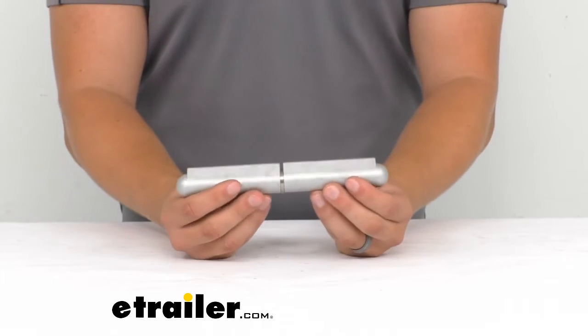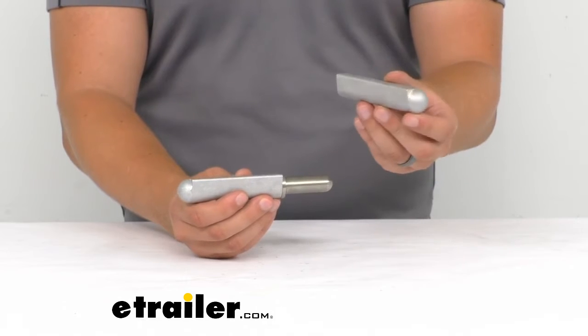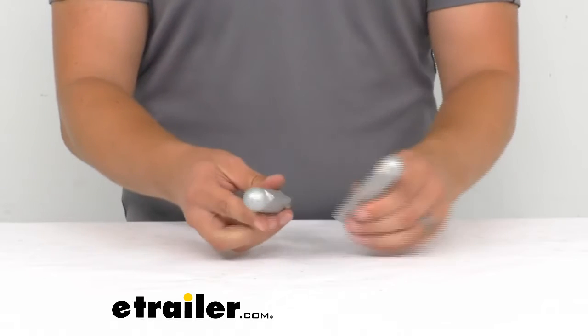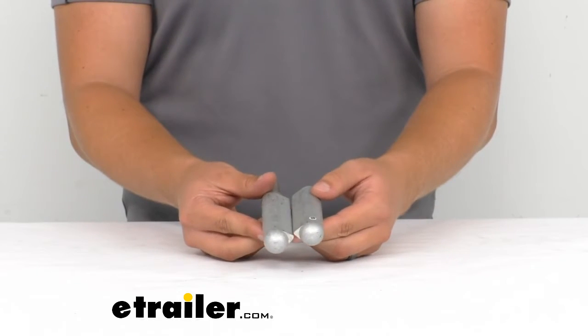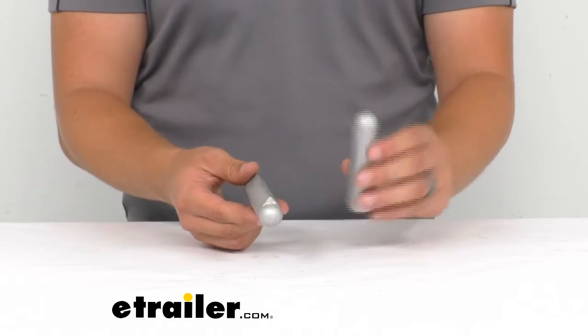Now on the outside here, this is going to be aluminum. So that's this piece here slides off and then this piece here is fixed. So these two are going to be the aluminum and the nice thing about aluminum is you don't have to worry about rust and corrosion over time.